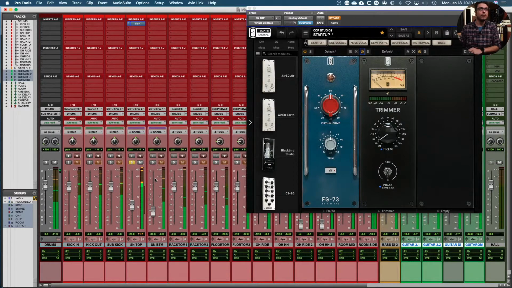Okay, now what's the point of me doing this? Well, you could see the little yellow light hitting there. When you're in recording mode in most DAWs, they're going to show you a red light if you clip. Again, this is when you're recording. That means you're actually clipping either the preamp on your interface or the converters coming into it, so it's actually recording that digital clipping. Once we're inside the computer, that's a different story because of the bit depth we're recording at and how much headroom we actually have inside the computer.